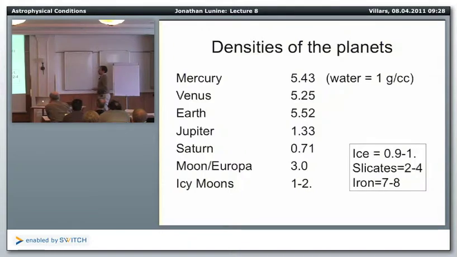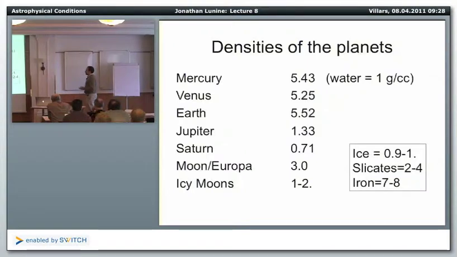It's not enough to know the density. You also have to know the total mass of the planet, because the total mass tells you what the internal pressures are, and the internal pressures, in turn, tell you how much these materials are being compressed. So Mercury has a relatively high density, even though it's quite a bit smaller than Venus or the Earth. And that means that Mercury must have a much larger fraction of iron in its interior than either Venus or the Earth do.